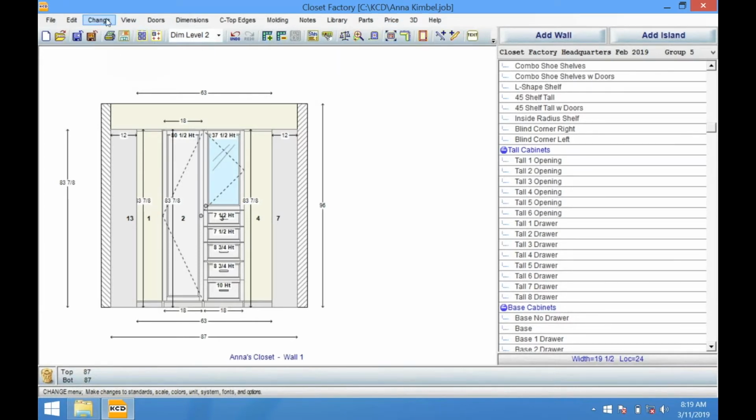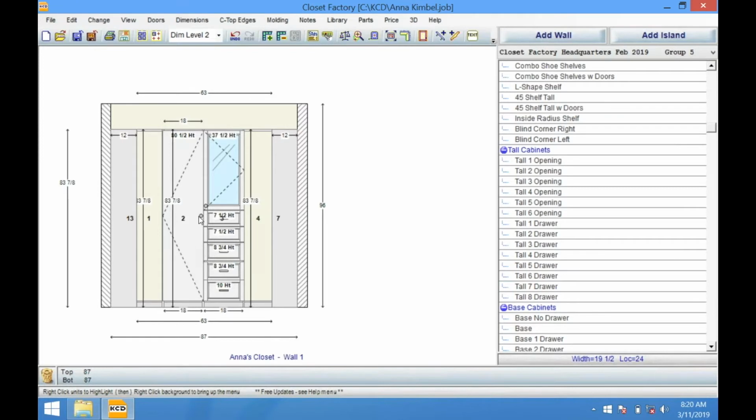These different choices. So like I've said before, what you see in the drawing, let me just show you. I'm going to go ahead and put this one back to just the flat door.